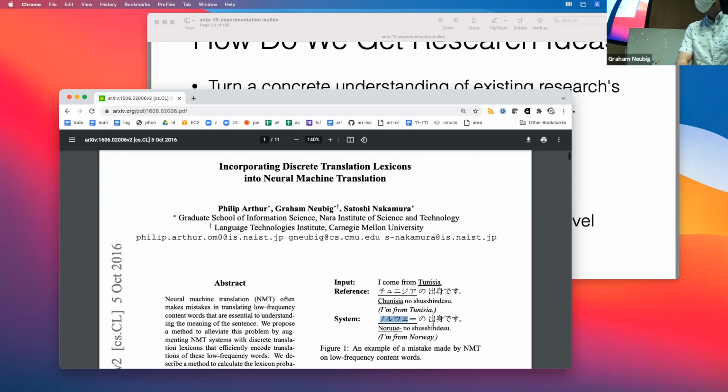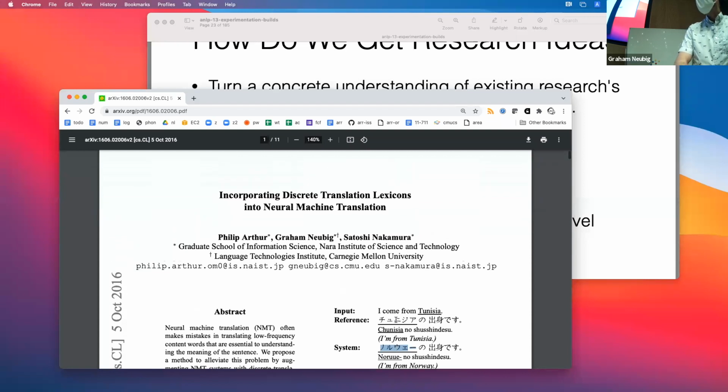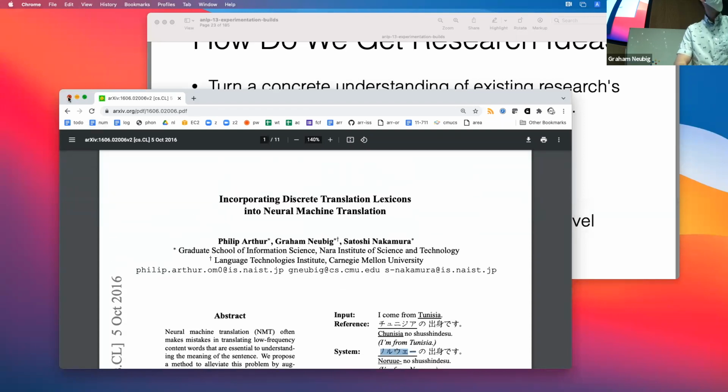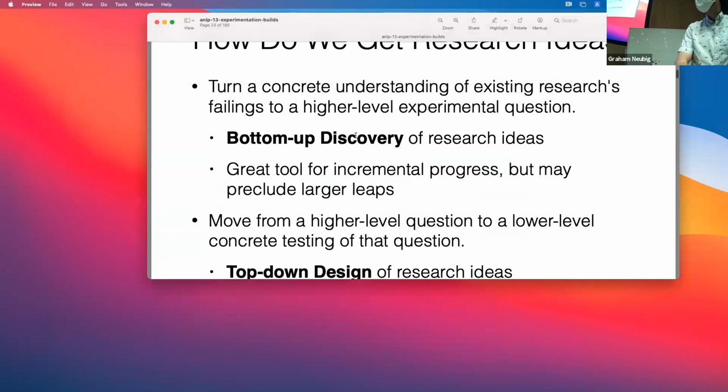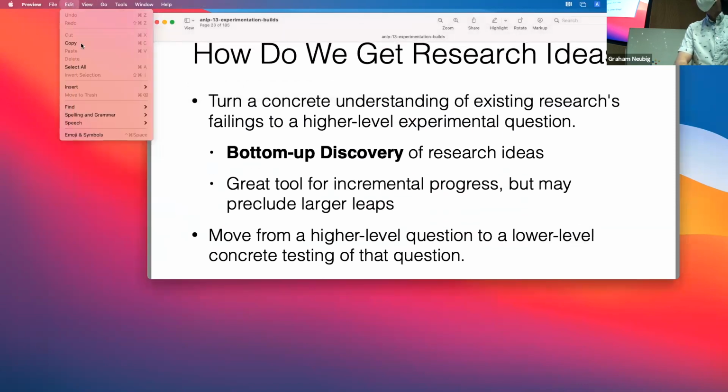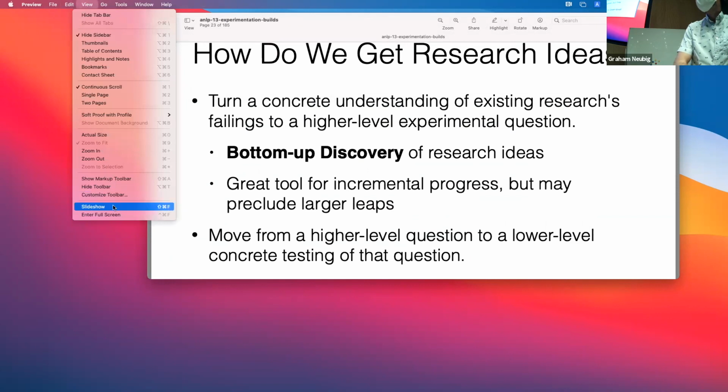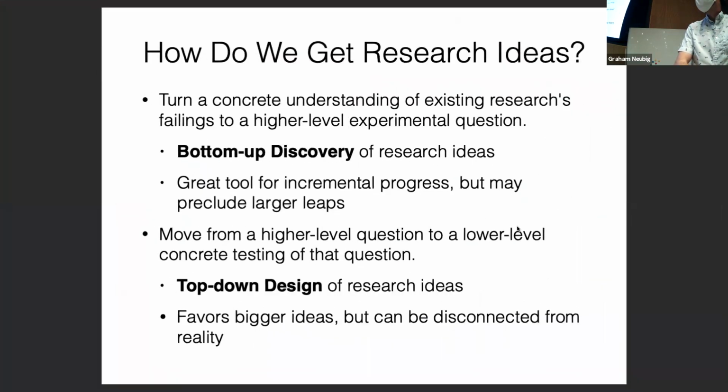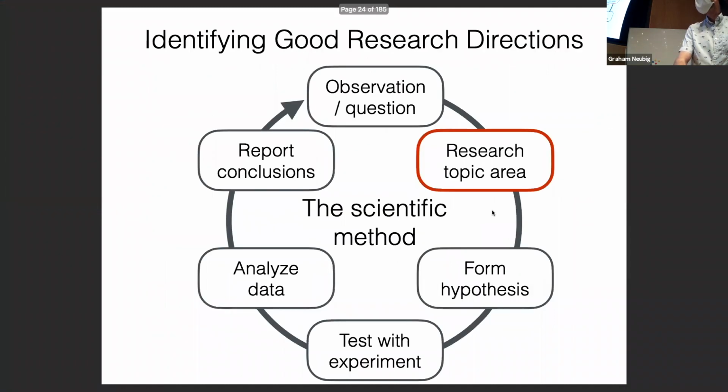Basically what we did was we identified this problem, and then we thought, well, what we can do is bias the model to match the outputs of a dictionary. The dictionary won't have these crazy things like Tunisia turning into Norway, so that improves the accuracy, and that helped accuracy a lot. The paper's also been cited quite a few times. It's maybe a positive example of bottom-up discovery. So as I said, incremental is not necessarily a bad word here.